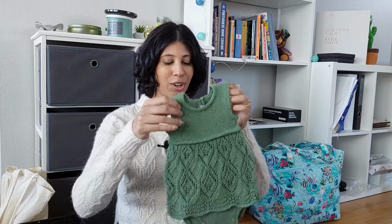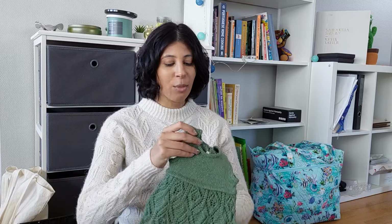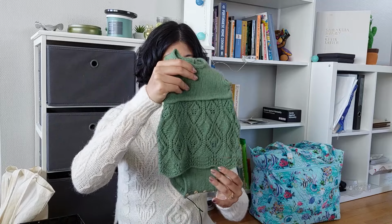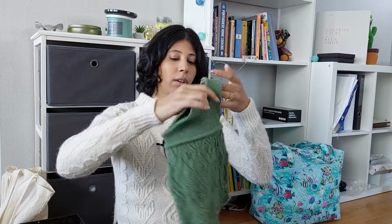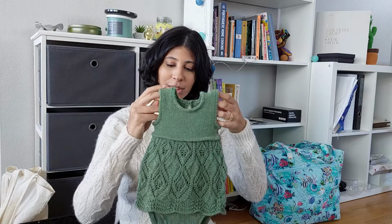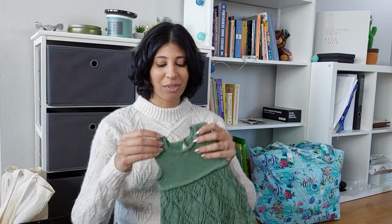And this was one of the first patterns that I put into my shopping cart. And I knit it up, and I decided I wanted it to be baby's coming home outfit. So this is the lace dress body by Knitting for Olive in the smallest size. It's supposed to be the 3-month size, but this is my first kid, so I don't really know, but it looks really, really small. It looks like it could fit a newborn, maybe a bigger newborn, because we don't know how big she's going to be. But definitely with a onesie under it or something.